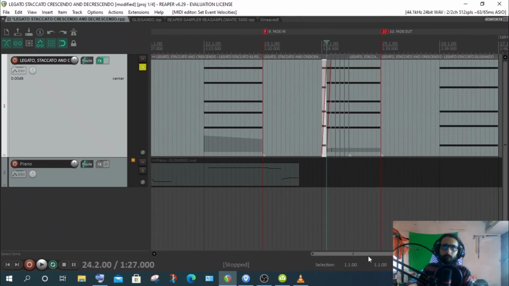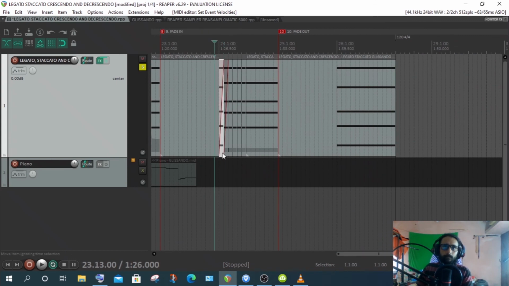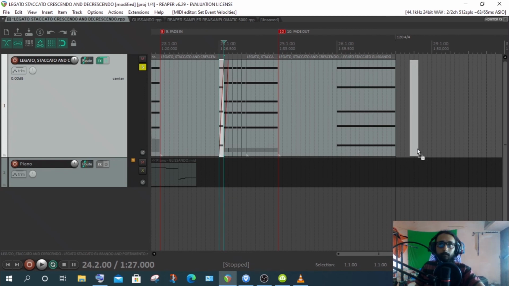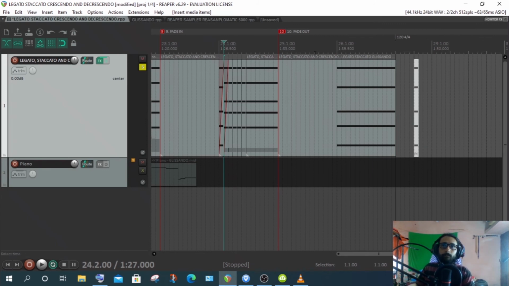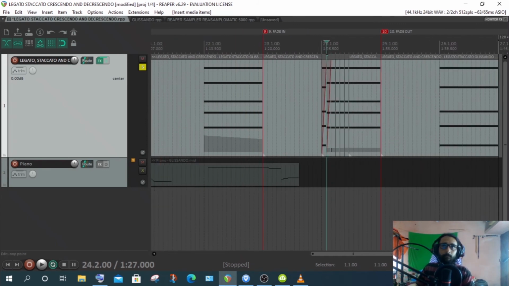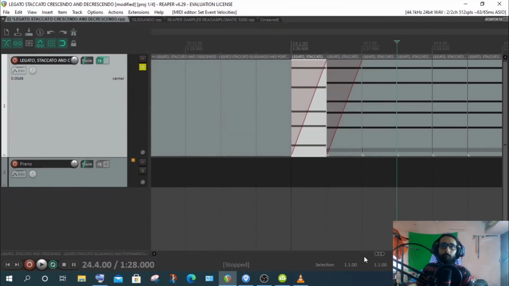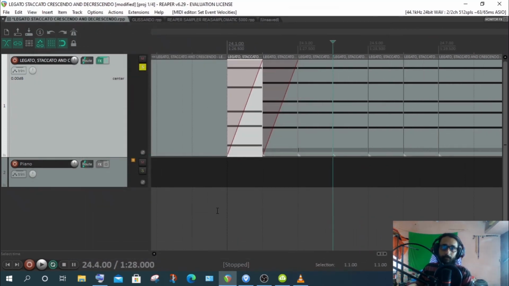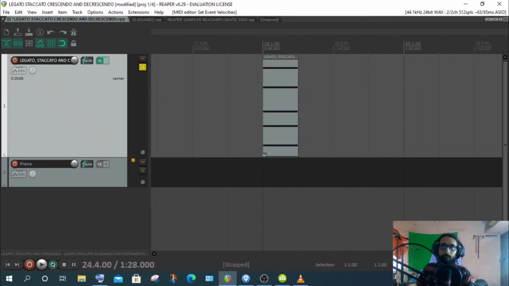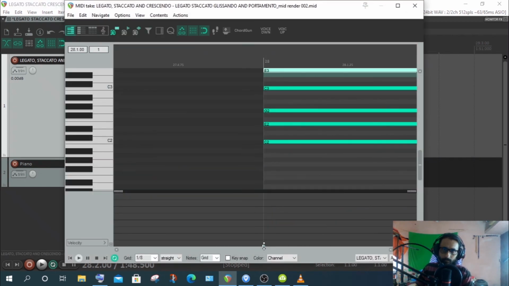I select this, Ctrl and Alt, and then I drag somewhere here. Now I have the rendered form of this. Currently it was 89, somewhere 89, and I have rendered this fading information. Now let us see this velocity. So you can see its velocity is all the way down, 1.